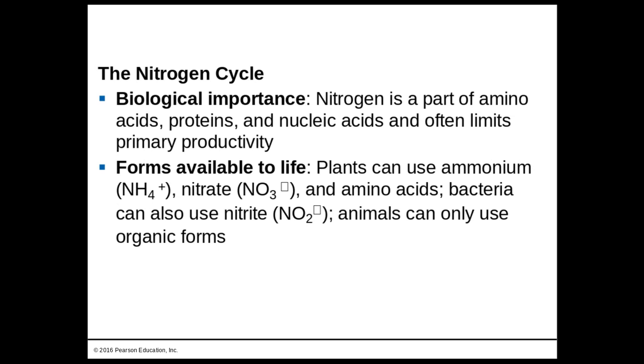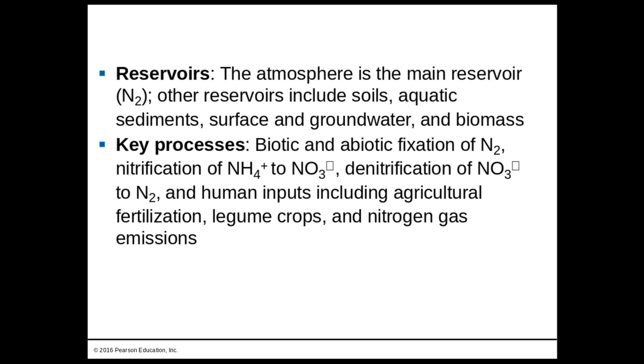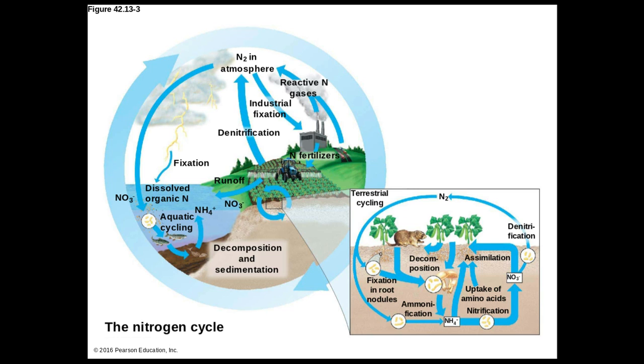So really the nitrogen cycle is important because it helps plants to convert the nitrogen they get from the atmosphere to substances they can use, like ammonium and nitrate, and then in that process they can create the other organic compounds that animals can use and get their nitrogen from. And then in a similar vein, we'll show the phosphorus cycle, but here are some images of the nitrogen cycle.